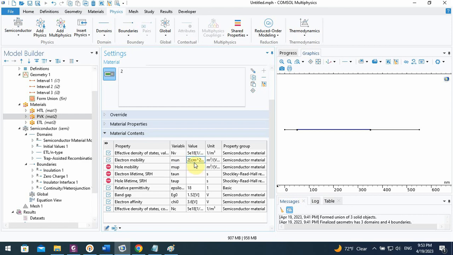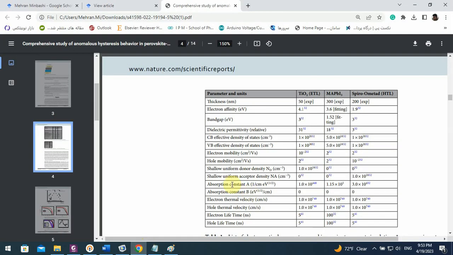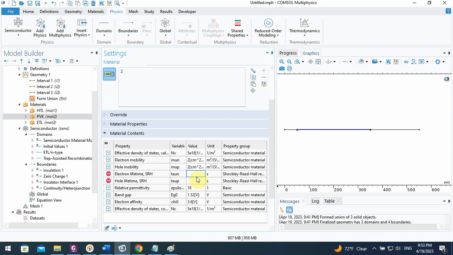Okay, I copy and paste. Tau n and tau p for the perovskite were set to 100 nanosecond. Okay.